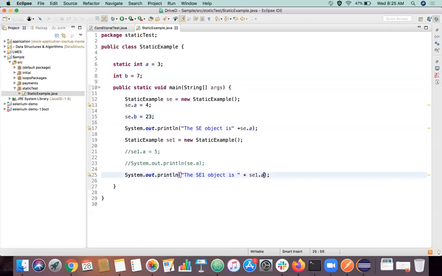Now what happens if we try to print B using SC1? So we are initializing the value of 7 to B here. We are assigning the value of B to 23 here, in the SC object. But we are printing SC1.A and SC1.B here, right? So now what will be the output if I execute this line?